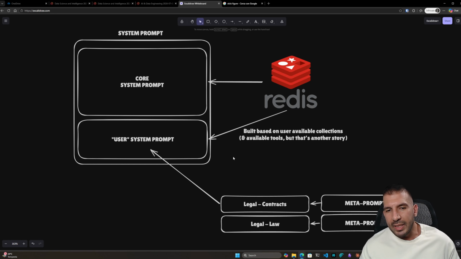So for me, the price of this is lower than that because it's true that this is here all the time, even if the user is not calling the vector database for internal knowledge, but this is part of the system prompt. These collections don't change frequently because, I mean, how many times can you update them during a day.